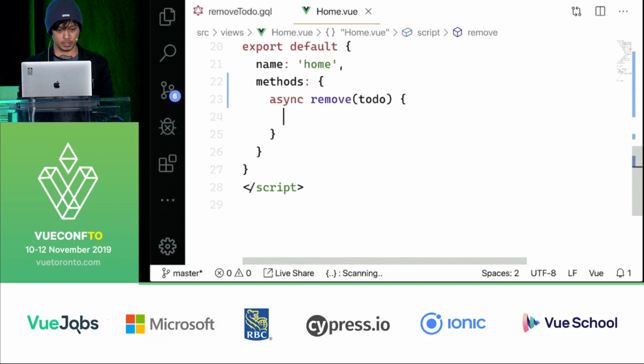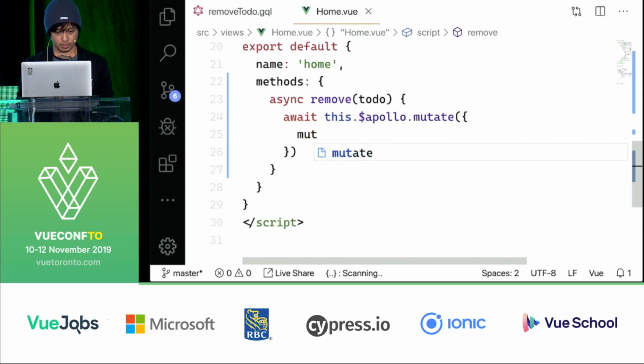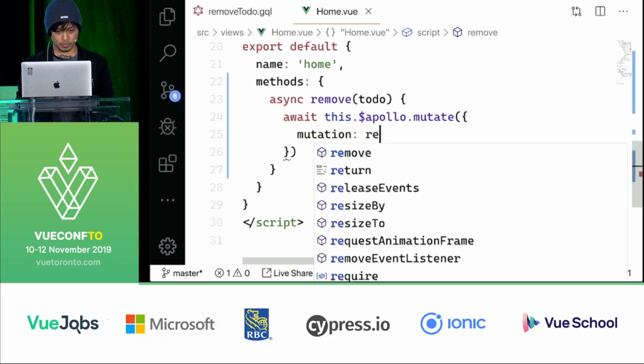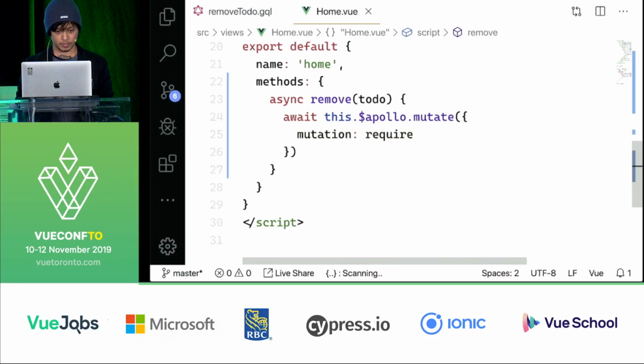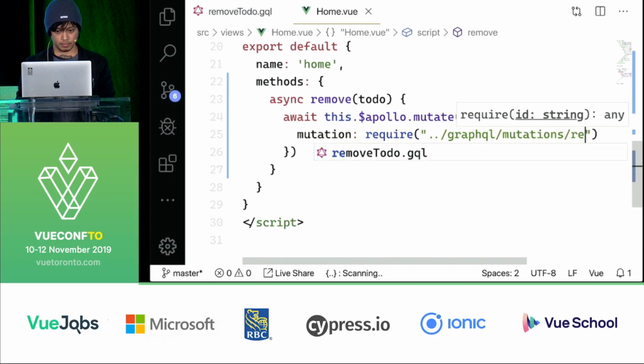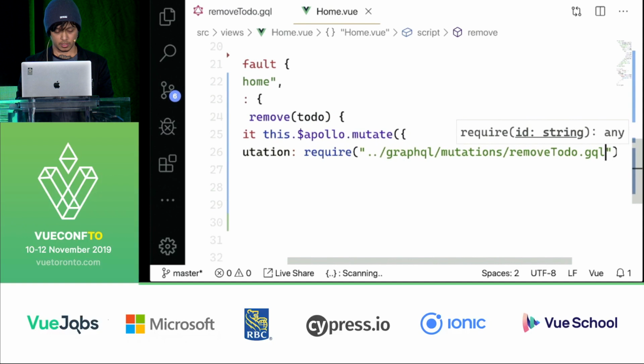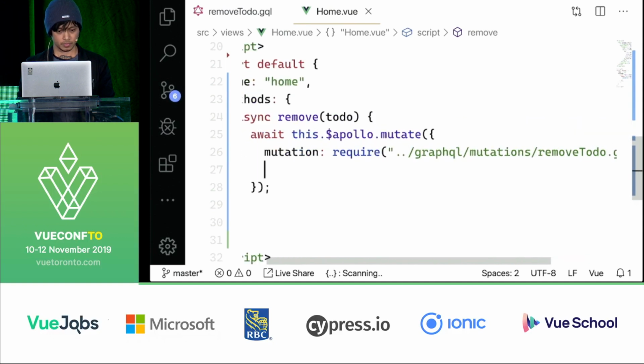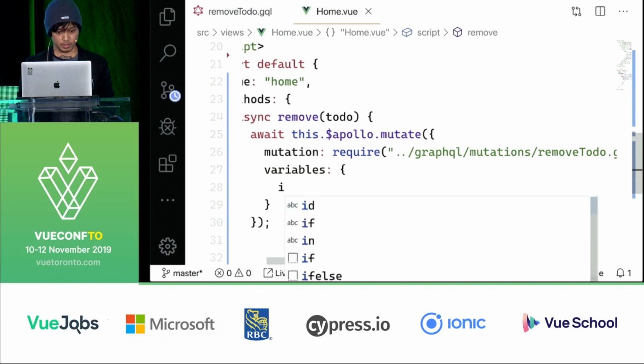Then await this.$apollo.mutate, and then mutation, the path of your mutation file, delete. So graphql, mutations, inside of that is the removeTodo. And then, of course, the variable here, which is an ID. And let's pass the todo ID.